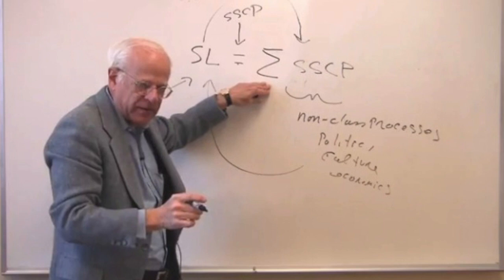So that they can be in a position to acquire that golden egg that the goose lays. The goose lays this golden egg, this added value that the workers receive, pay themselves the fee and have a surplus, and they have to have a surplus to make the distributions to the communist subsumed classes, to provide all the non-class processes, the politics, the economics, and the culture that we just talked about. So a labor power market is perfectly consistent with this.